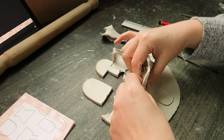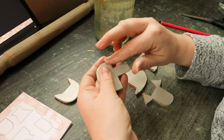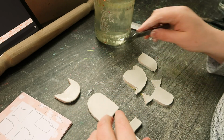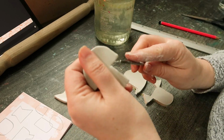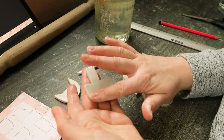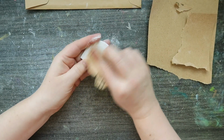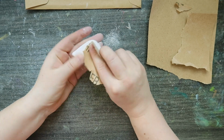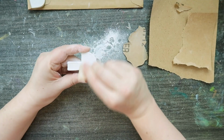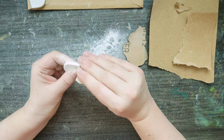So I basically just cut out the shapes with my X-Acto knife there, and I'm going in and smoothing all the sides out with a little bit of water. I decided to go for a kind of cat shape, a mushroom shape, a shape that could possibly be a rainbow is what I was thinking. This shape here that I'm sanding now, I don't know what I was thinking. I was thinking it was a bird, but I'm not quite sure how it would be a bird without a beak. And then I also did a snail, which you might see in a second.